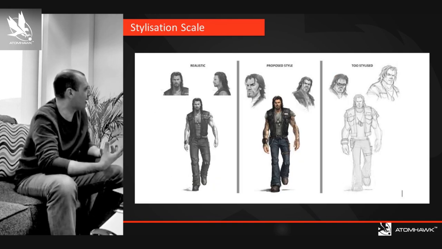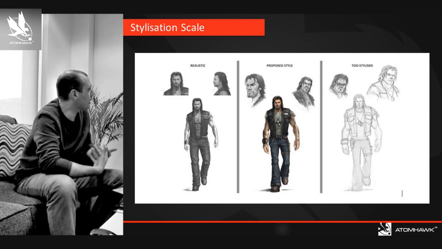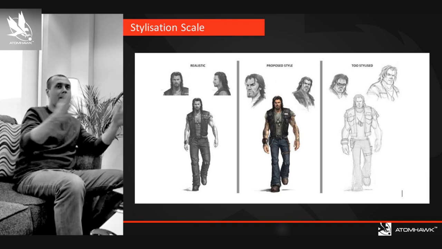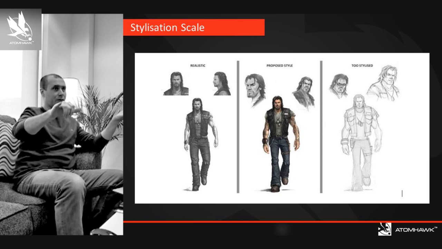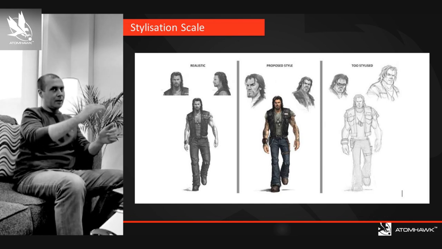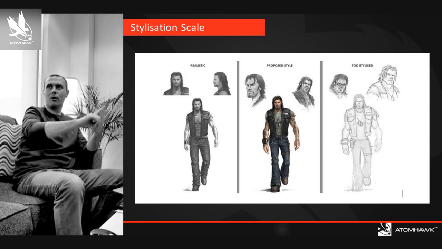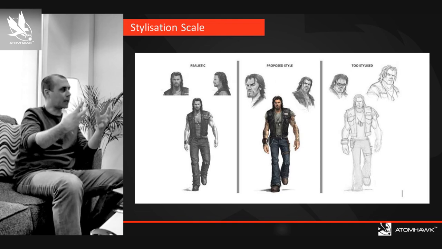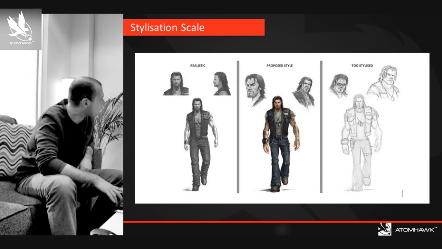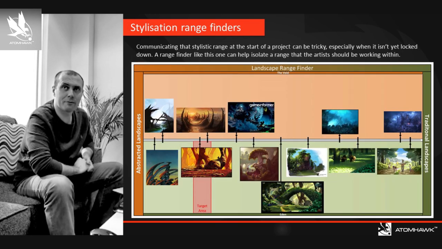And then once you've found that style, how do you then communicate it to a team? So one of the ways I've done it in the past is to actually create a range finder of, say, the same character and say, okay, this is too realistic, this is too stylized, this is the sweet spot in the middle, and create a number of objects like a character, a vehicle, a prop, each of those being on a scale of three styles, and that's a way to communicate where we fit. And then you can get into way more complicated range finders.